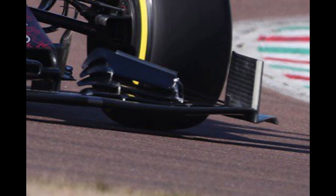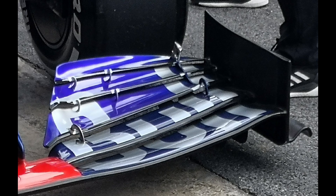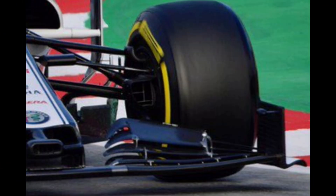Then we have Ferrari, Alfa Romeo and Toro Rosso, who are all looking to maximise the flap height at the inboard end, helping with the Y250 vortex, but as the flap runs across towards the endplate they've opted to twist them, flattening them out and drooping them down towards their anchor point. Alfa Romeo's interpretation is clearly the most aggressive of all three, setting them apart even from their stablemates, and is obviously born from a desire to create as much outwash as is possible, even if a little messy in its own right.